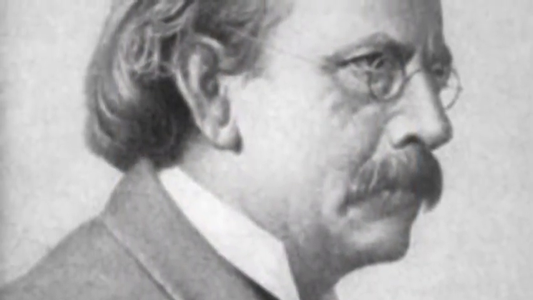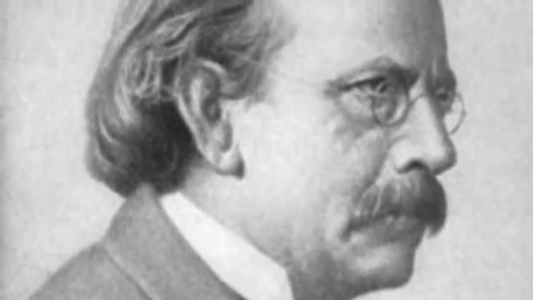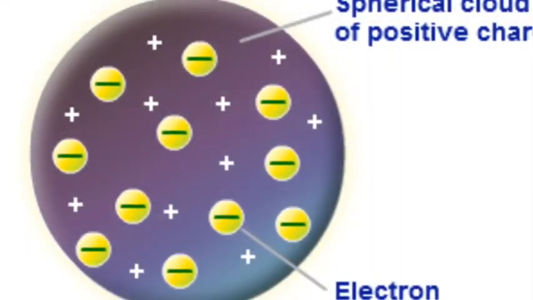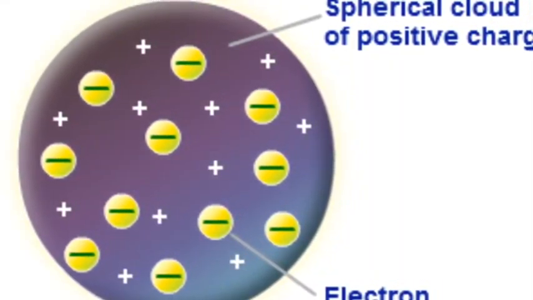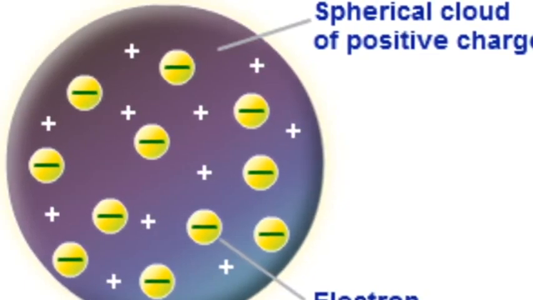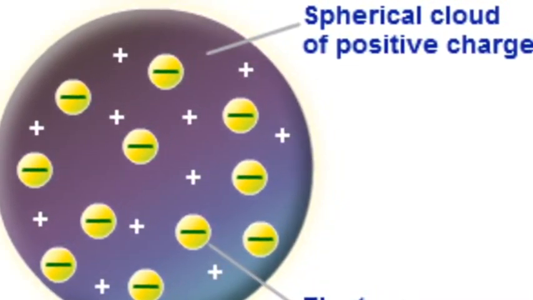We first found this out through J.J. Thomson. J.J. Thomson actually was the one who found out that elements were made out of a couple particles. He found one of the particles. Thomson found this one particle through the plum pudding model. Thomson used the plum pudding model to prove that there were both negative and positive charges in an atom. Thomson did help in the discovery of the electron.